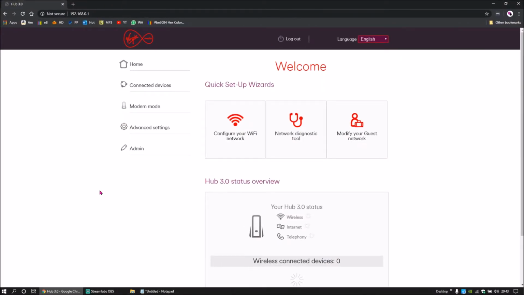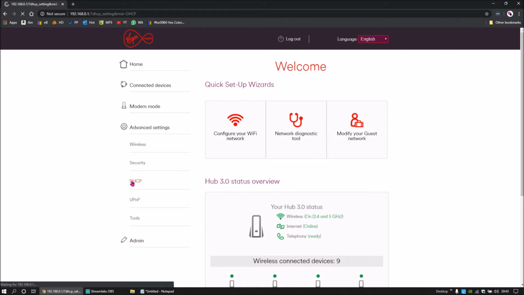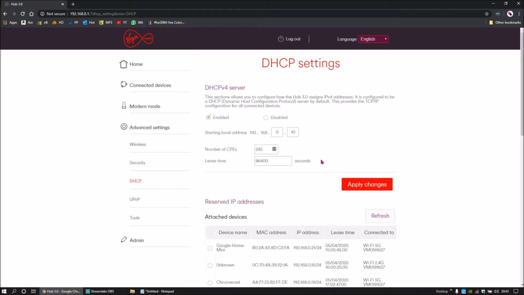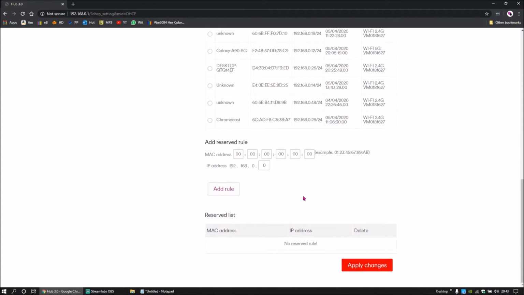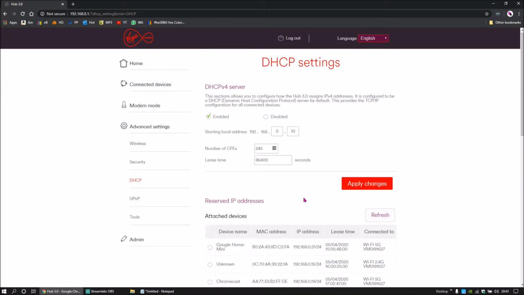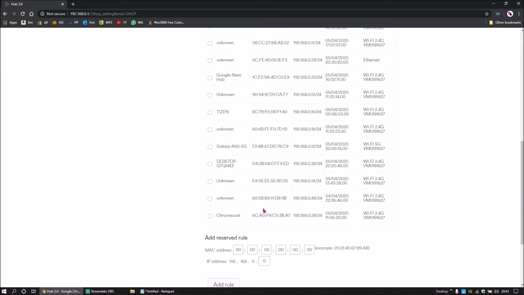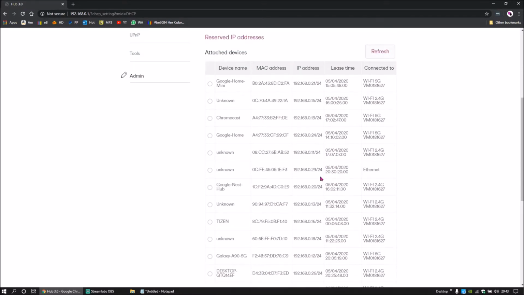Okay, there we go. So I'm logged into my router now, and for this device, for this ISP, I believe we're going down to advanced settings and then DHCP. So it's something you want to get to, the DHCP settings for your router. Now, what this does is it shows you all the devices connected to your router, whether it's wired or Wi-Fi. It shows you everything here.